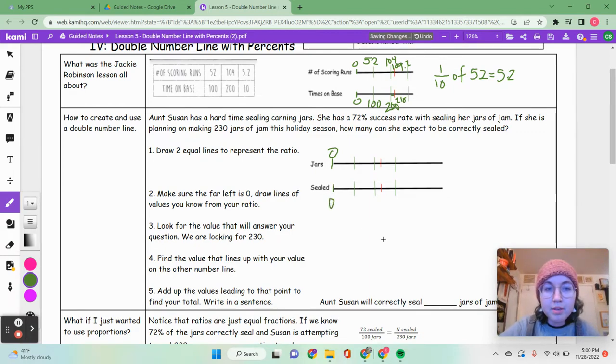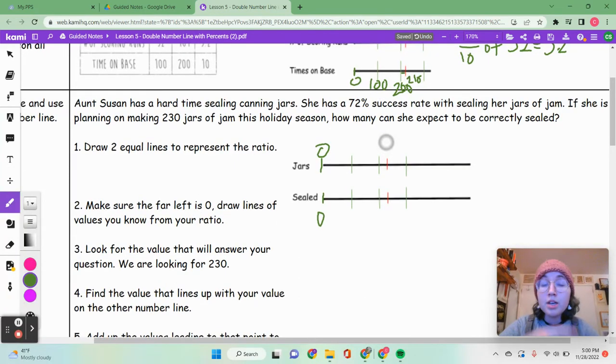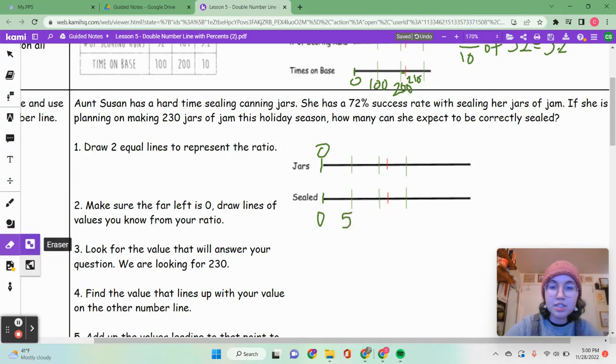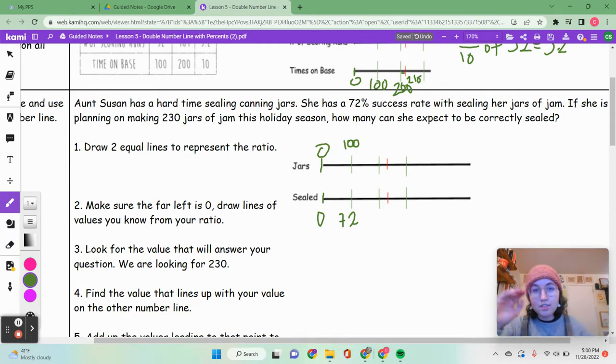Then we're going by increments of what? We have 72%. Before we had 52%. So we know that for the number of sealed jars that we have, not 52, I was just going to say 52 because that's what I just said, but it's 72. We know we have 72 sealed jars out of the total 100. Swapped it there, but it still works because all that matters is the number that we're looking at, or the number that we're looking for, and having them on top or on bottom doesn't matter.